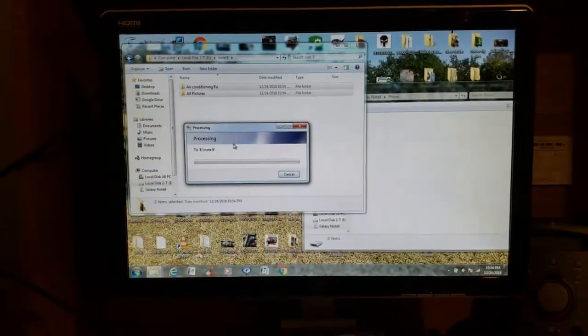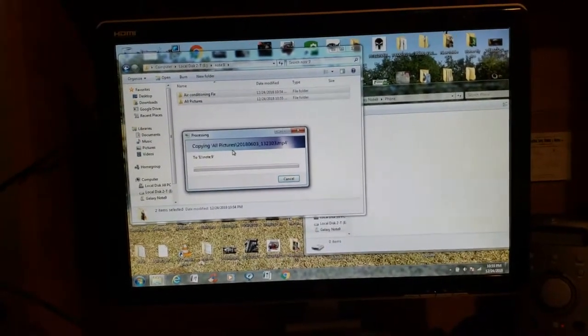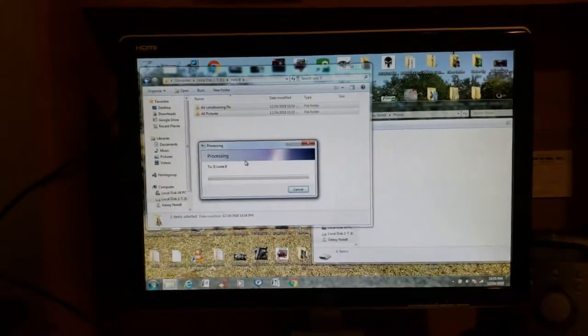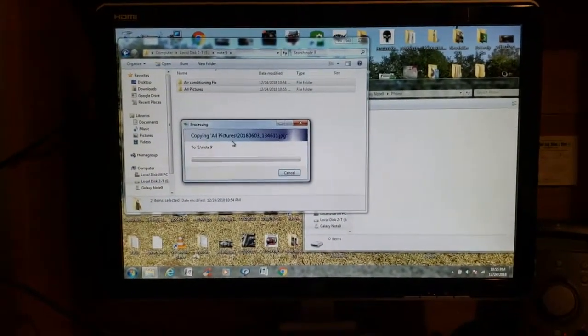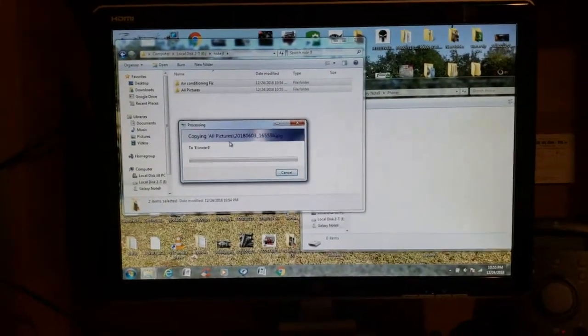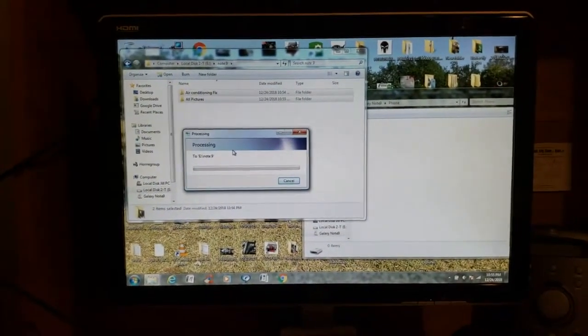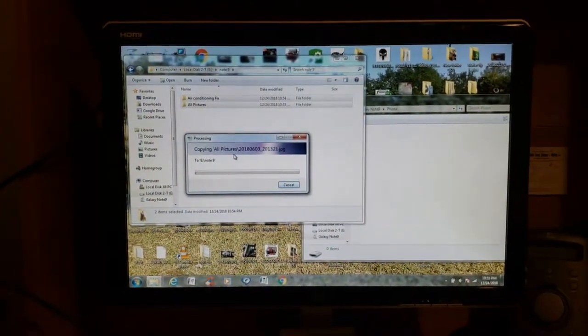I reset the phone literally probably, I don't know, once a month. Plus, we do the cache partition cleaning on the phone. Any problems you have on a phone, if you do a cache partition clean, a wipe, that usually solves a lot of problems. If your phone is hanging up at all, the Note 9 doesn't do that, but the Note 8 did a little bit.